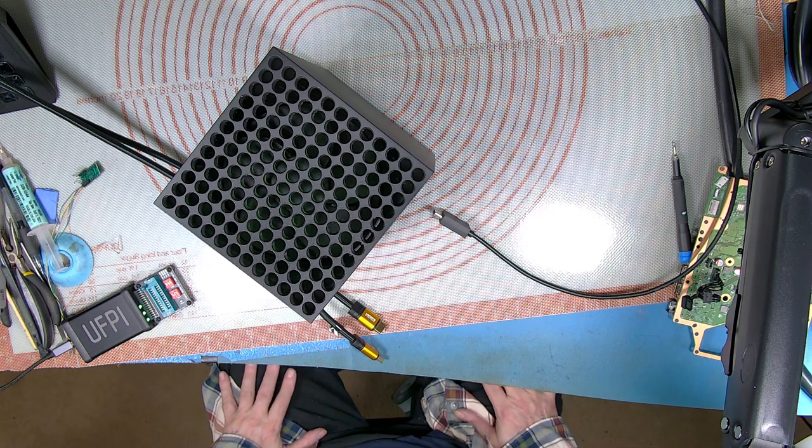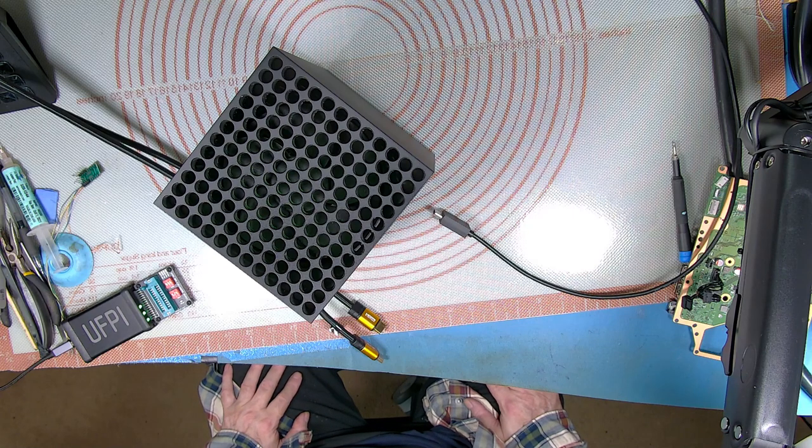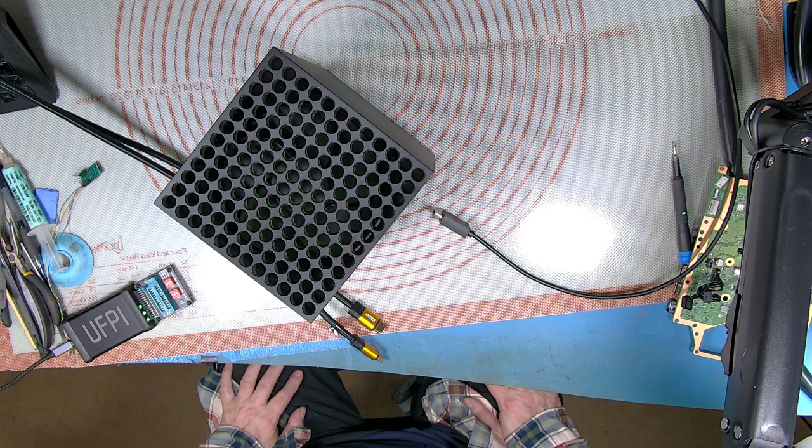If you are very good with a heat gun, you can actually swap the flash chips over, but bear in mind they're only about 1.5mm by 2mm, tiny, and unfortunately they're very sensitive to heat. Big issue here is if you damage the chip or lose it, then it is a brick. There's nothing you're going to do to get it back. So the safest way is to actually read the chip and confirm you've got the data out of the thing.